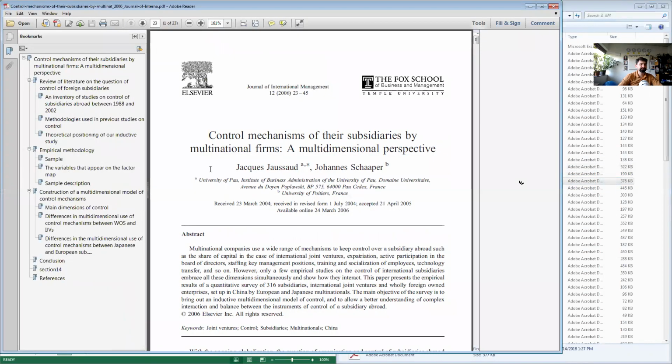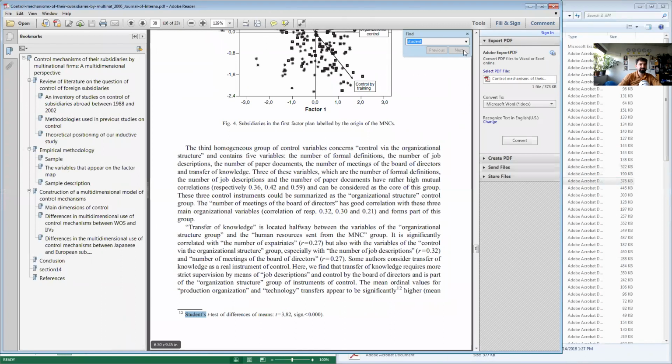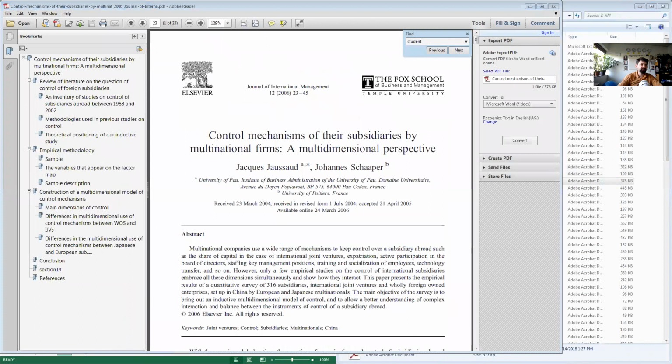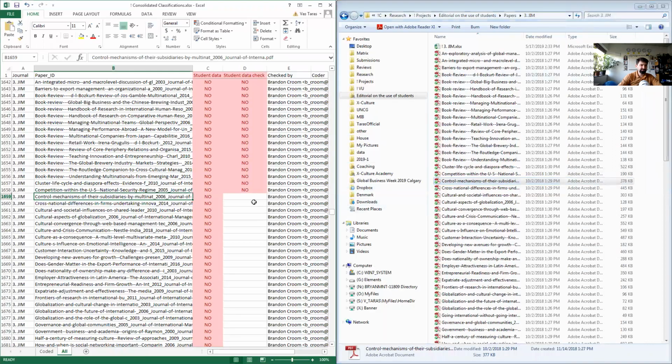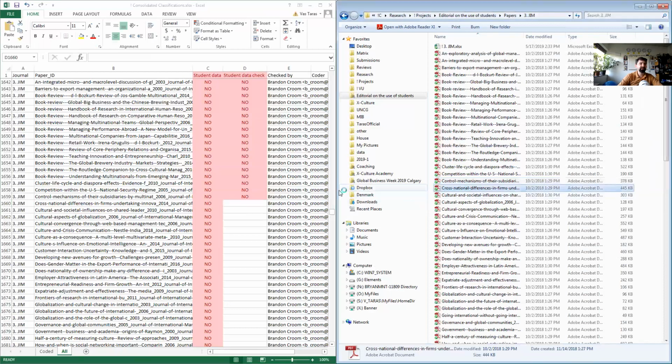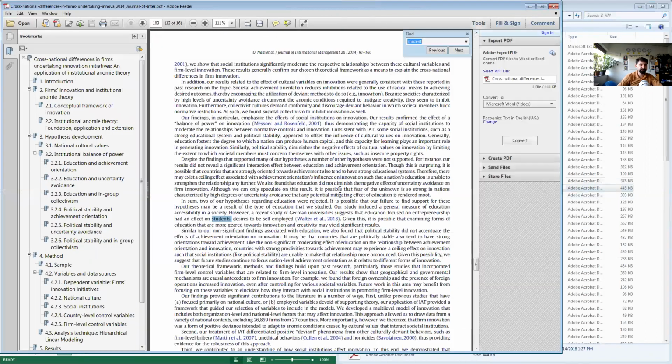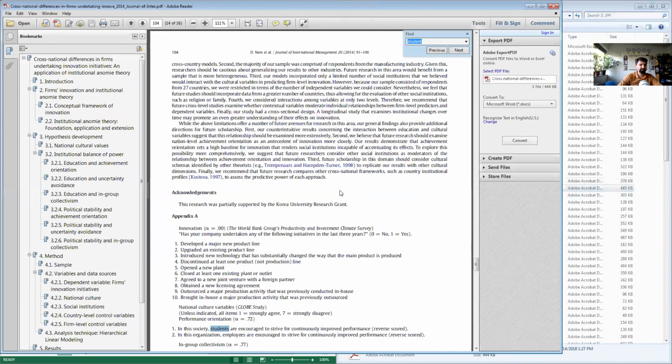Control, student, t-test, that's something else. Student t-test, that's something else. That's the name of, there was a guy named Student and he came up with that test. So, Jim, cross national. So let's test a couple more. So student one more time. Had an effect on students' desire, but yeah, no, it doesn't look like it was a sample of students.